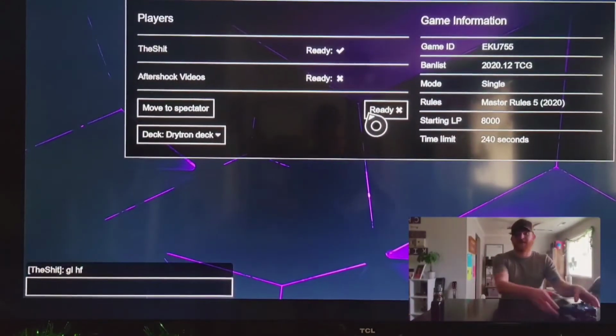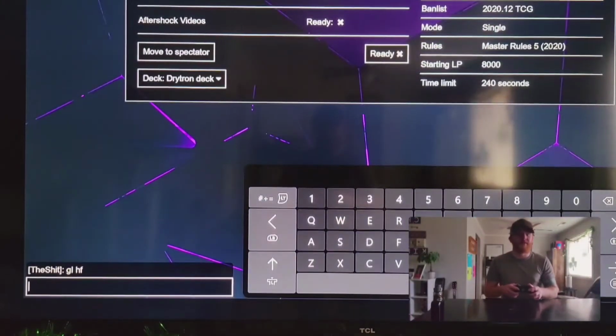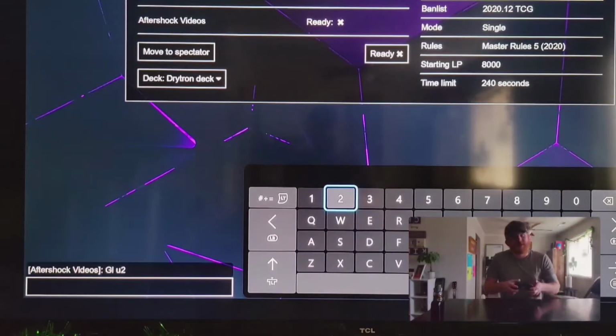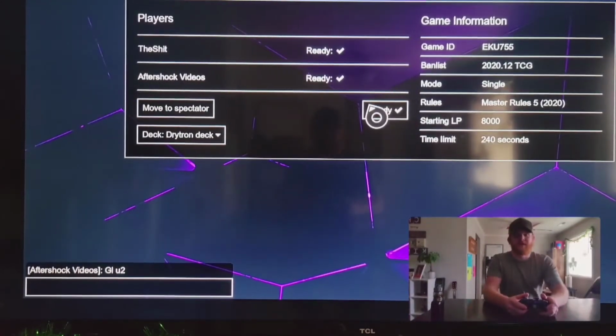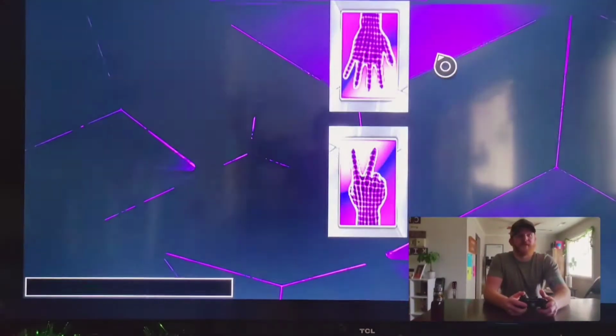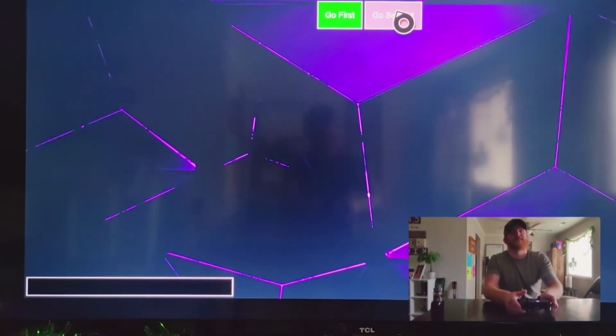Okay, so we found another opponent. So let's go ahead and say good luck, you two. Yeah, this is courtesy. Gotta be nice. Okay. So let's go ahead and ready up. And let's see what this guy's playing. Let's go scissors this time. There we go. Oh, we can go first again. Oh, you know what? I'll show you guys second. Let's go second. See what happens.